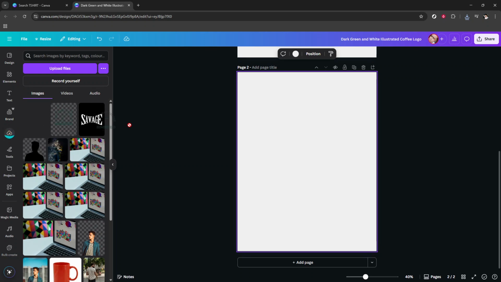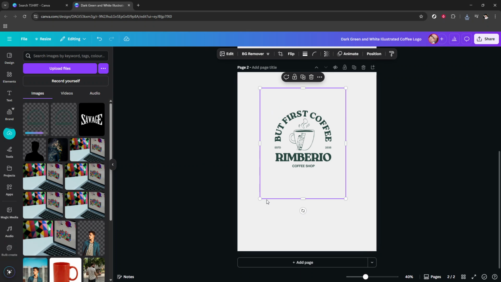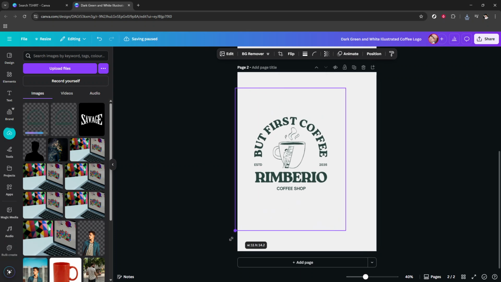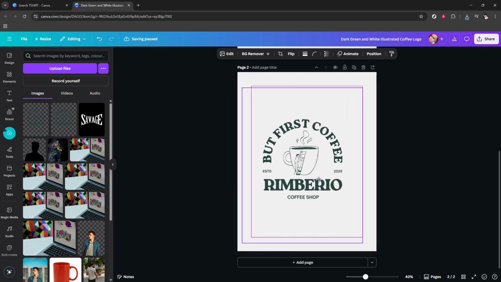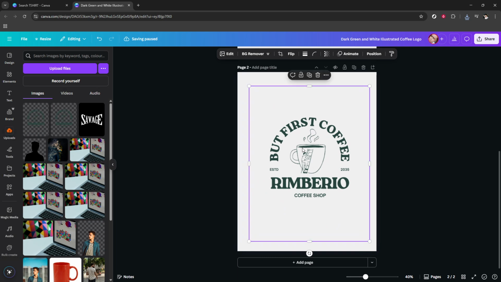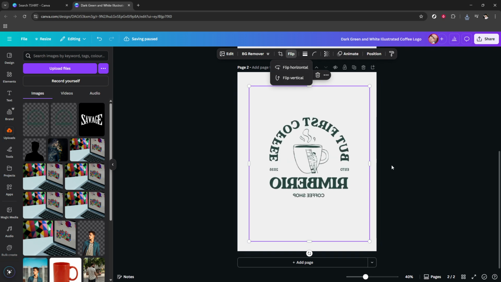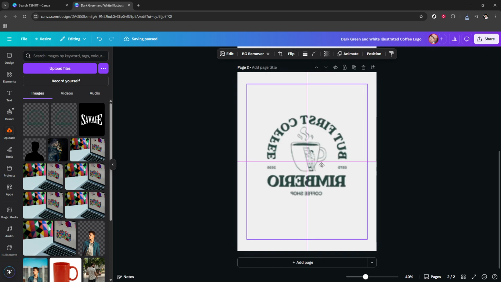To prepare your design for sublimation printing, navigate over the floating tools and click on Flip. More specifically, select Flip Horizontal. This little trick mirrors your design so that it prints correctly onto the t-shirt. Next, feel free to adjust the size and reposition the image if needed, to make sure it fits just right on your new canvas setup.